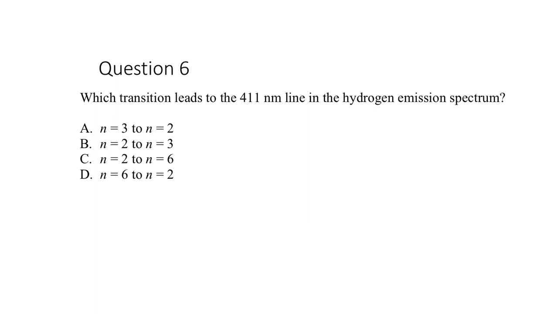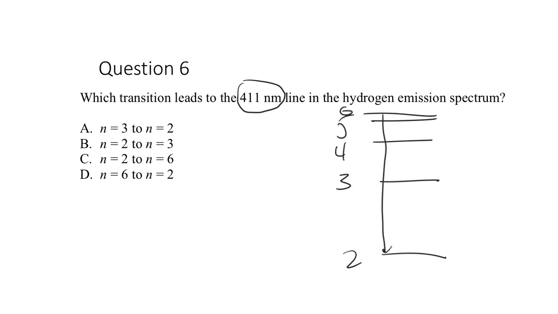Question 6, which transition of the H atom leads to the 411 nanometer line in the H atom emission spectrum? And so if we think of our H atom emission, this is one of the higher energy transitions. If you think of the transitions, the other 3 visible transitions of the H atom occur at transitions that are closer to the red portion of the spectrum, so lower energy. So this is likely going to be the greatest energy, and if you remember. So one way to sort of think about this problem is that we have these transitions taking place.